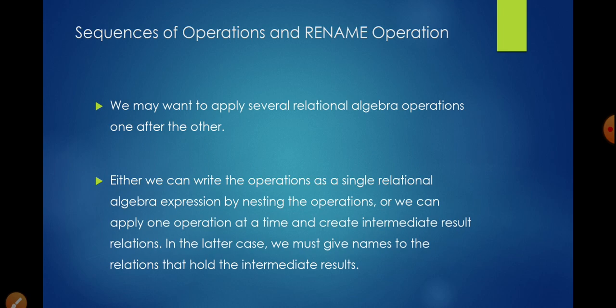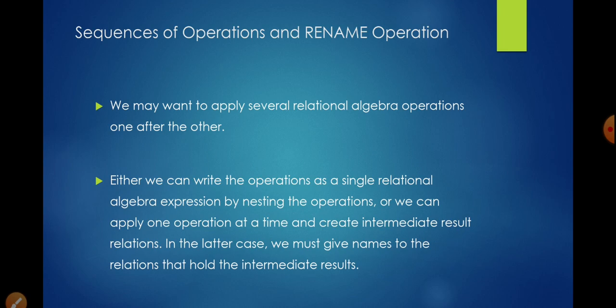Is there any name provided for that particular new relation which is formed? No. For example, we selected some of the employee tuples whose department number is 5 and salary is greater than 25,000. Out of 9 tuples, 4 tuples got selected, and those 4 tuples got displayed. Is there any name given for those relations? No, only the tuples got displayed.